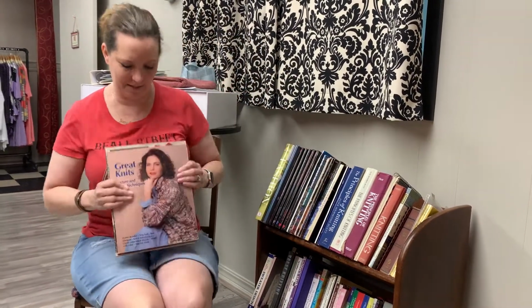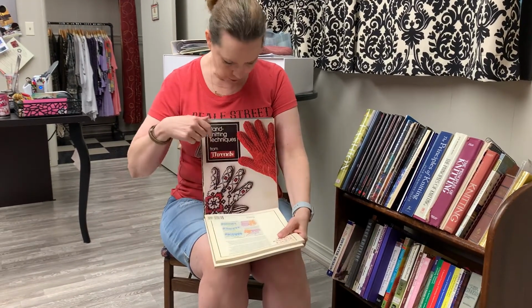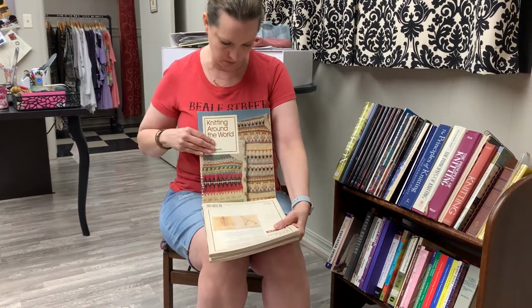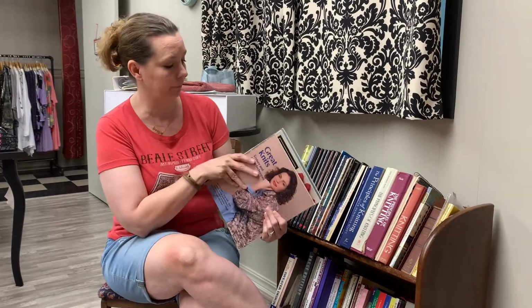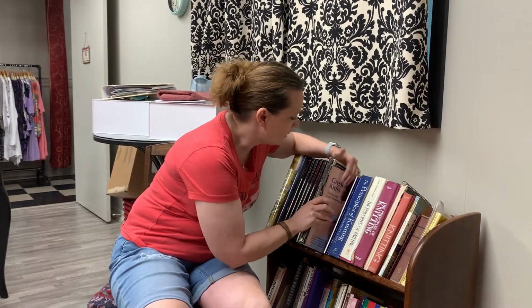I've got her Threads. These were published in the 90s. If you can get your hands on some of these, they're like gold. There's nothing like these old Threads books. And they're filled with articles and knowledge from your knitting greats, everyone from Deborah Newton, Barbara Walker, Alice Starmore, June Hemmons Hiatt. All the longtime who's who of knitting are in here. And again, the styles have changed, but the brains behind it are still as relevant today. So yeah, Threads. That's a real nice thing to have in my bookcase.